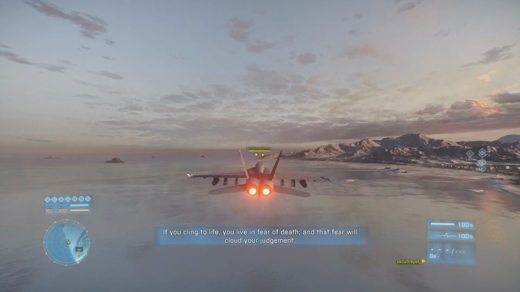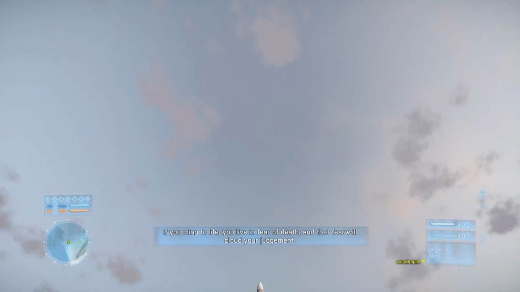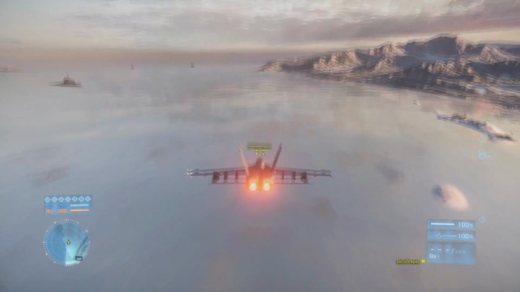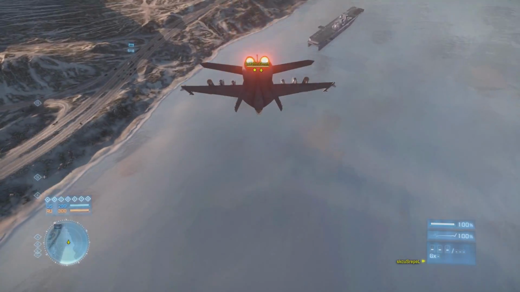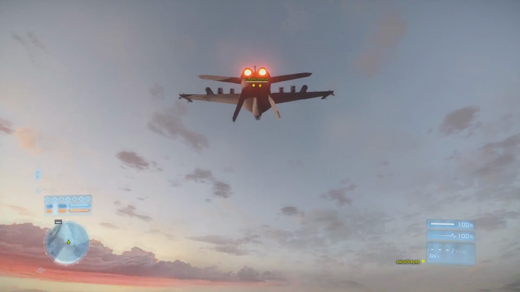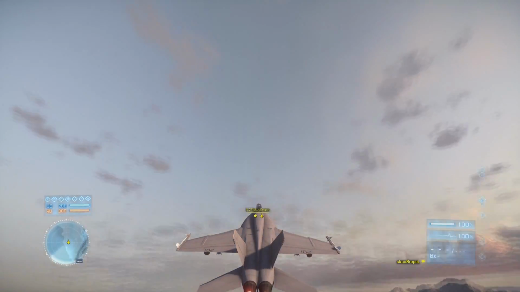Alright, so what I'll show you here is some video of me doing some loops with good speed control, vertical loops, so very basic. I'll afterburn once my tail passes the horizon in the background, and I'll do that until my jet is horizontal at the top of the loop. For braking, I wait until my nose passes the horizon in the background, and I do it until my jet is horizontal at the bottom.